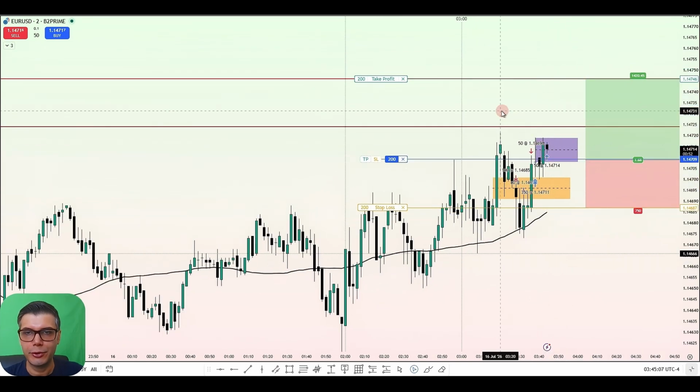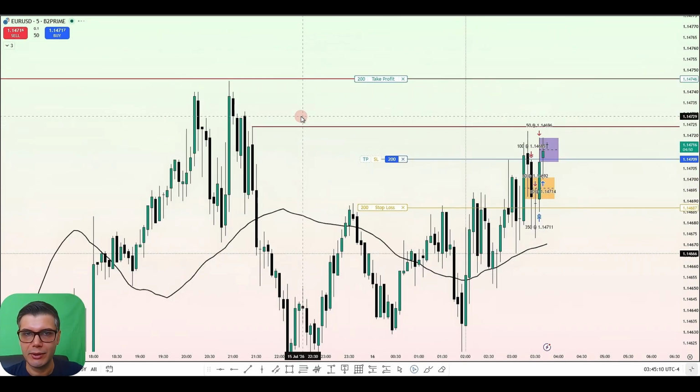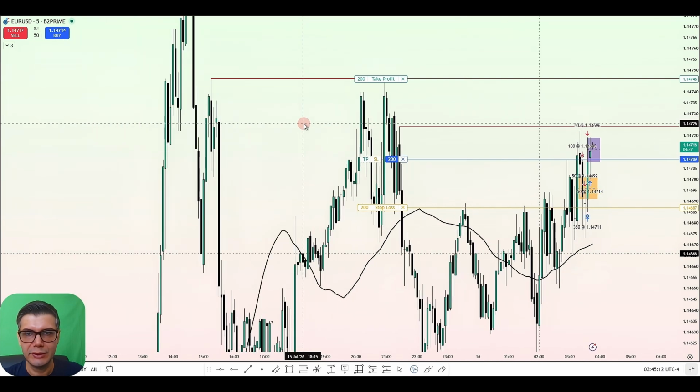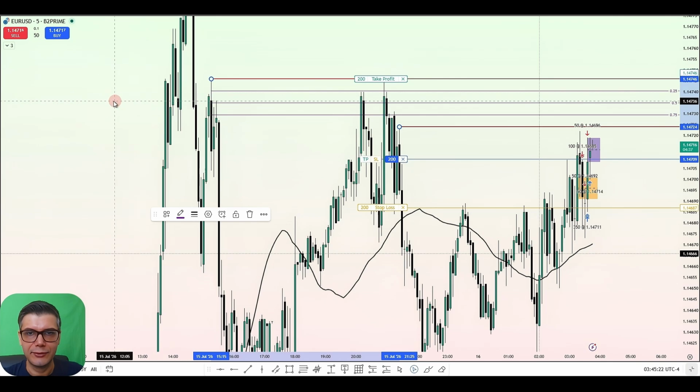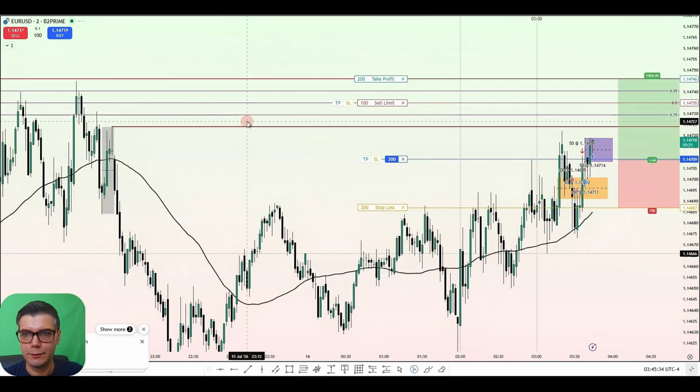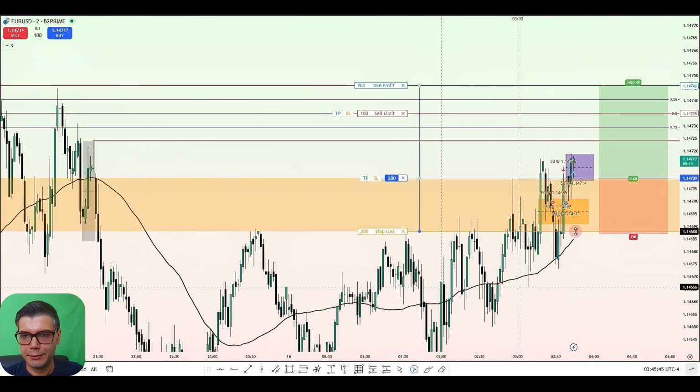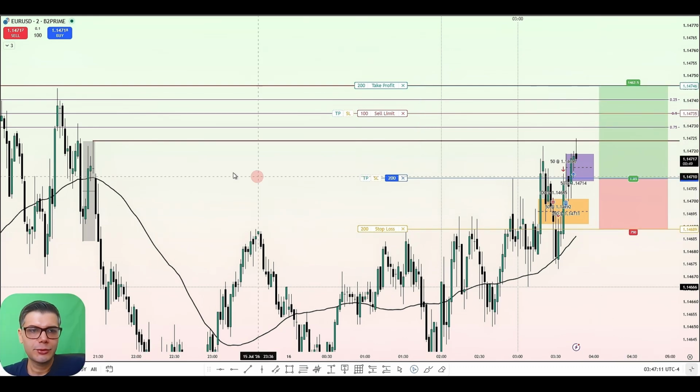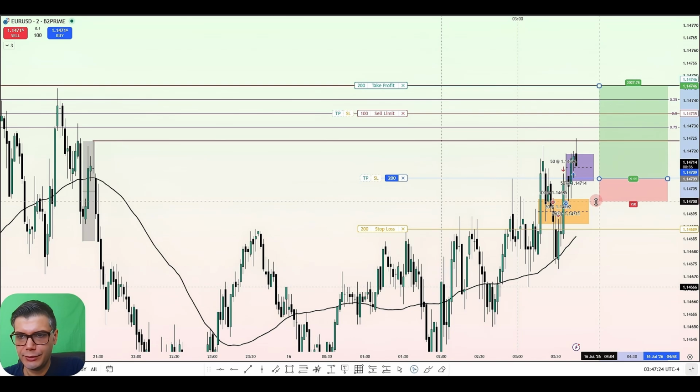Now, as for the partial, if I go to 5-minute time frame, we have 2 liquidities, one in here, another one right there. So half of this is where I would like to exit half of my trades. Let's go back to 2 minutes. I can move this stop slightly higher. The price took out that high, and now we are having a wick, reducing the risk.